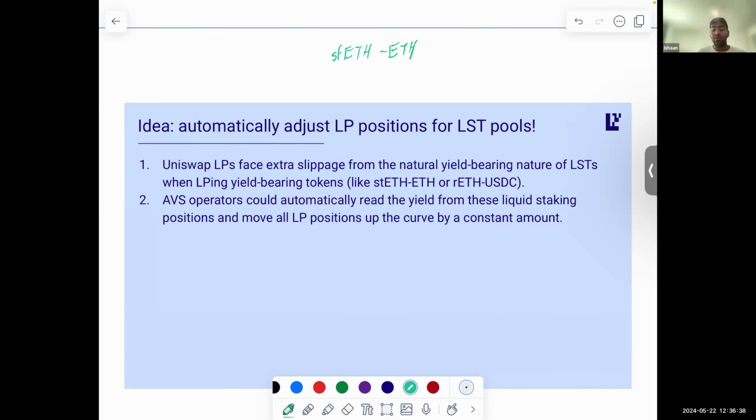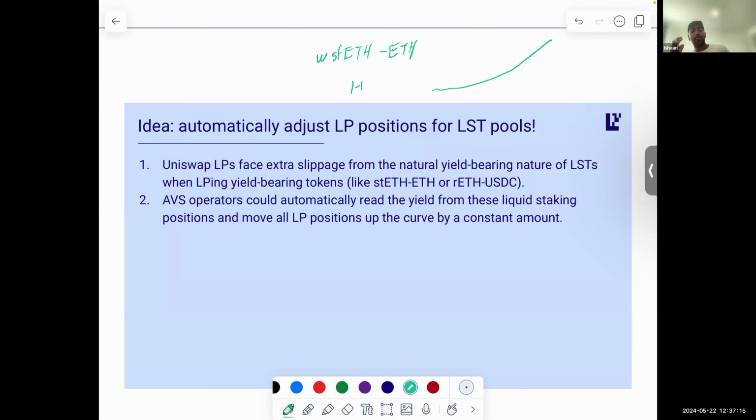Assuming you have these two tokens, originally it's going to start off at a price of 1-to-1, but eventually the price of wstETH is going to increase over time in terms of ETH, right? Because it is a rebasing token, so it continues to earn value with respect to ETH.